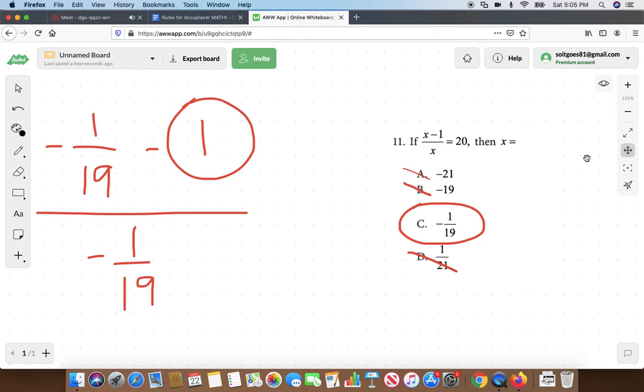Do you know how to? If I'm subtracting 1 from negative 1 over 19, I have to express 1 as a fraction with a 19 in the denominator. Do you know how to do that or no? Well, if I would have done this on my own, I probably just would have put a 1 under there. Here's what you got to do. Yeah, I mean, you could do 1 over 1, but still, you need a 19 in the denominator.